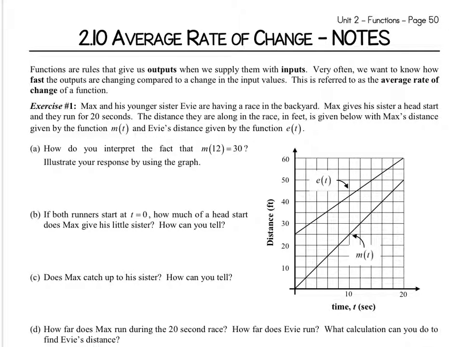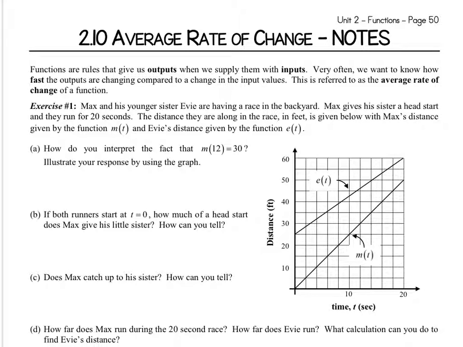You are watching the lesson video 2.10 on average rate of change. Now, the average rate of change is just a fancy way of saying the slope between any 2 points. And this concept is going to carry with us through the whole course of algebra. We can find the average rate of change between any 2 points of any function. So right now, we are just going to apply it to functions in general.